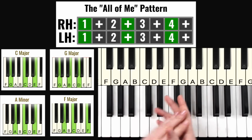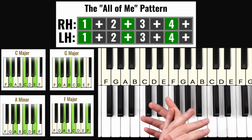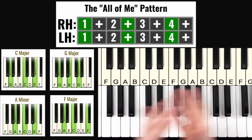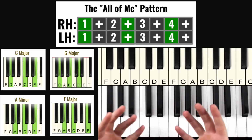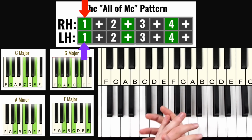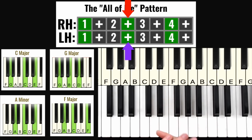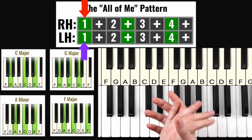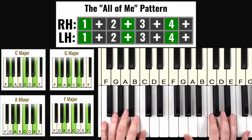Feel free to clap it with me. One and two and three and four and one and two and three and four and. Some people like to learn by counting. Others like to just feel the rhythm, da da da da da da da da da. And when we put it over our chords, it's going to sound like this.